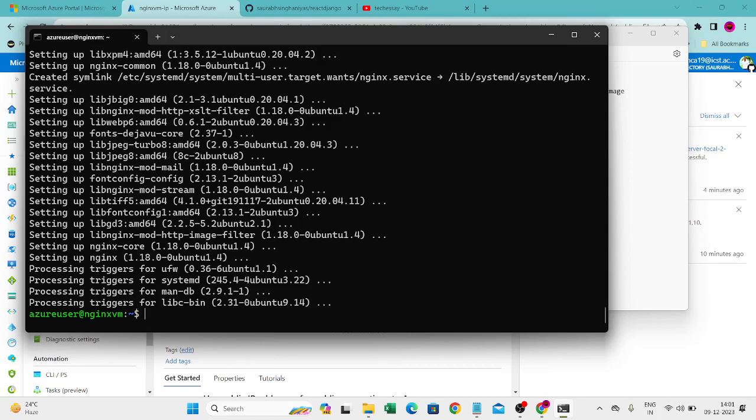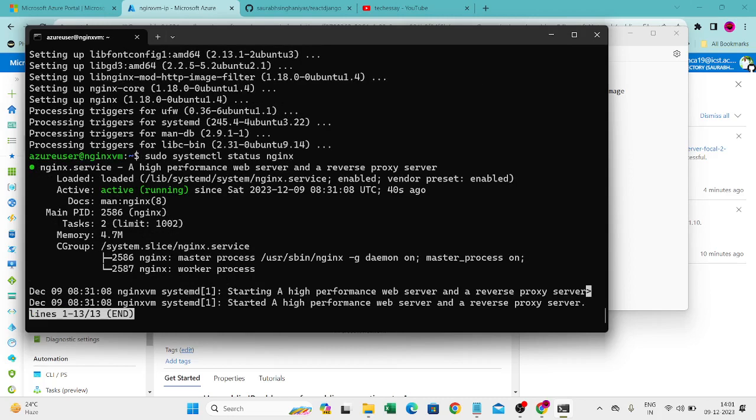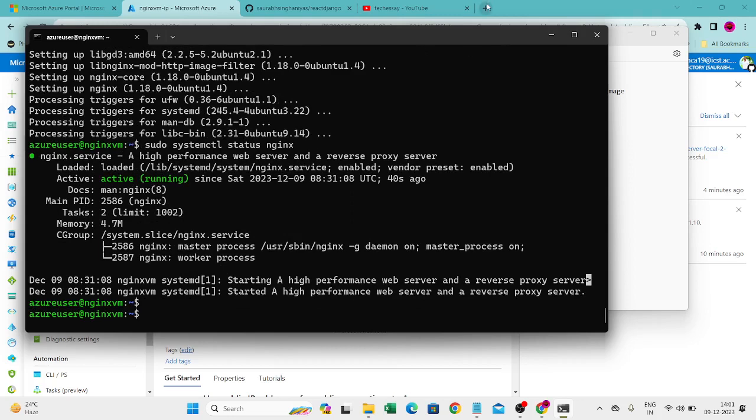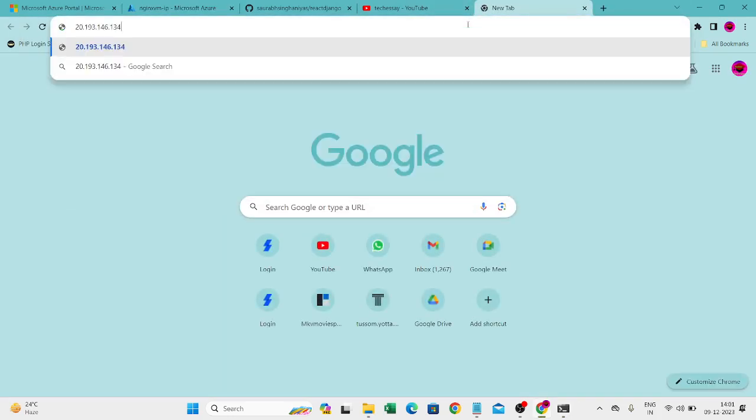Let's see the status of our Nginx with sudo. Okay, now our Nginx is running. Let's see the default page we are getting here.